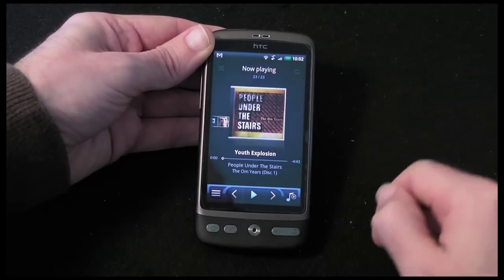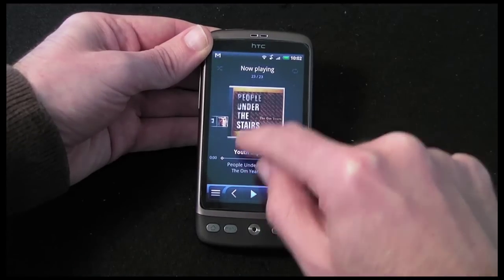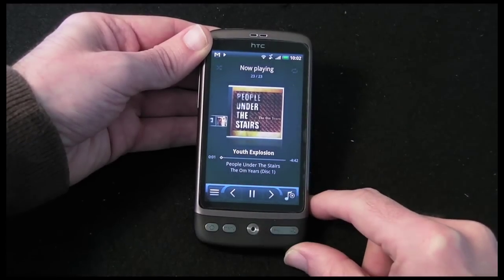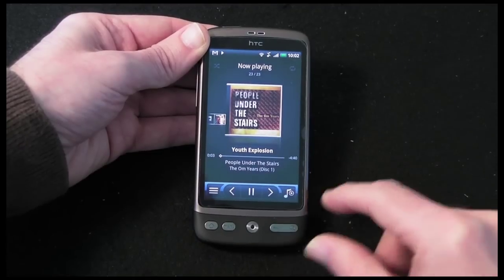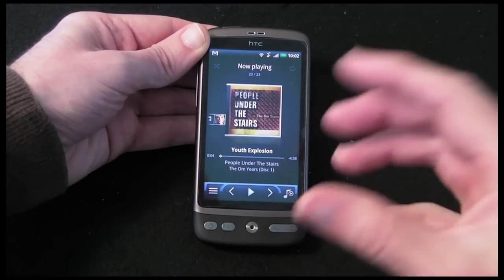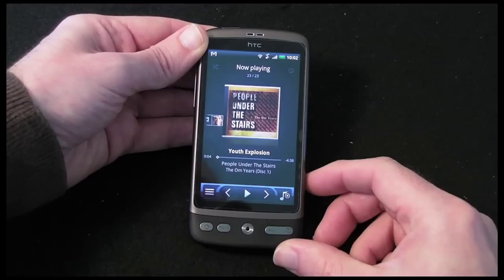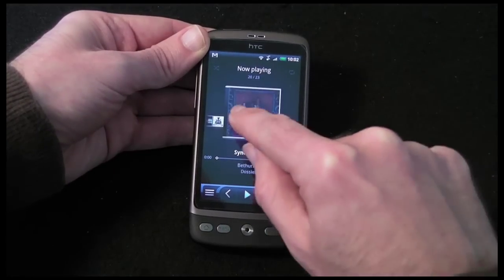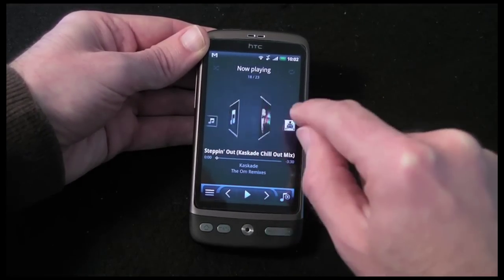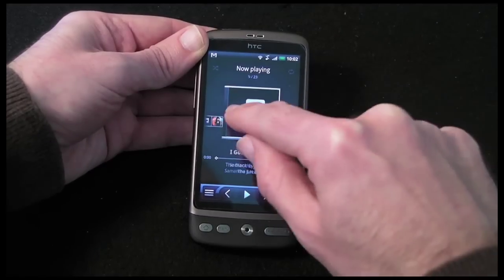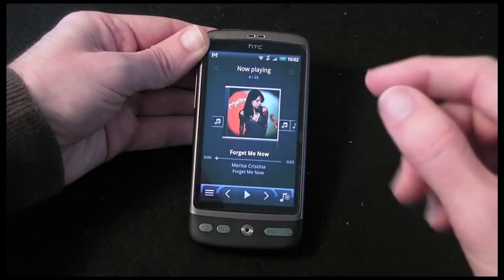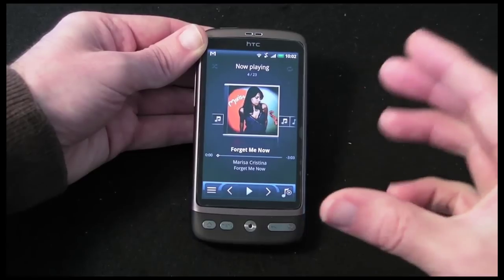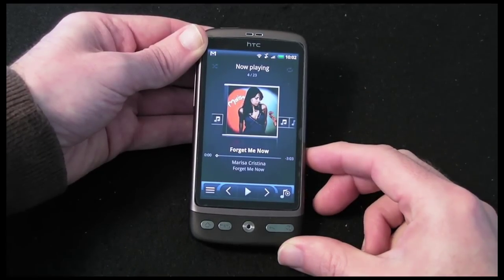And then when you find one you want to play, you can just simply tap on play and it will start playing. So yes, it does support a cover flow type feature similar to the iPhone, iPod Touch and the HTC HD2, but maybe not quite as usable as something like the iPhone or iPod Touch. I must admit that the music player is pretty good, it's adequate, but I'm not liking it as an experience quite as much as the iPhone.